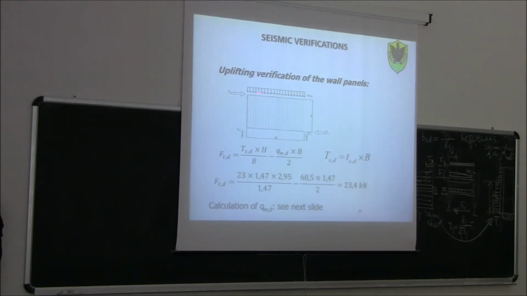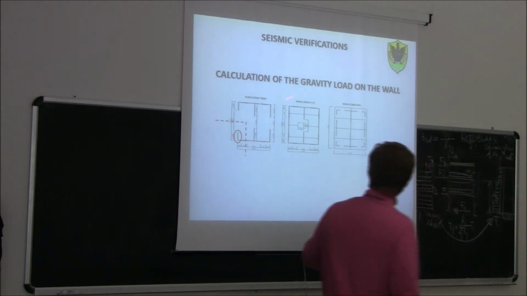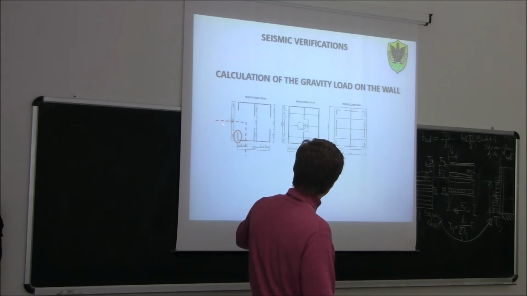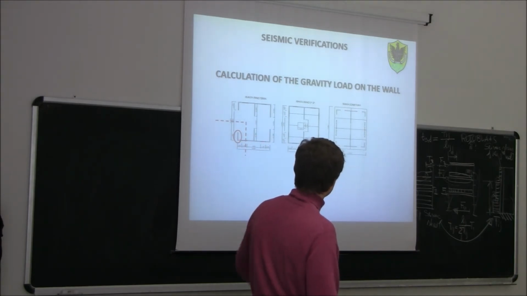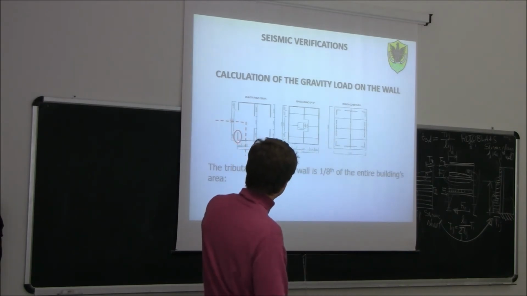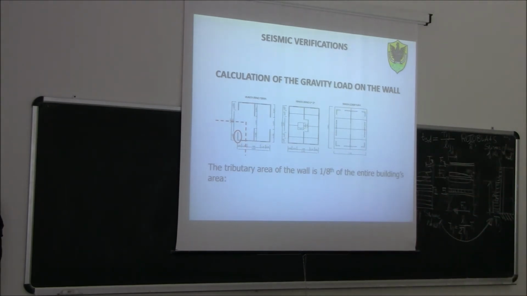Now how do we get 60.5? 60.5 is the gravity load per unit length acting on this wall. So if this is the building, this is the wall that we are designing right now, and of course we need to find a kind of tributary area of the floor which downloads its weight on the considered wall. So on this wall, of course, we can assume that this wall here is taking half of the total load acting on this floor, because this other one will take twice, and of course this wall half of the half, so 1/4. In the end, if I consider this tributary area here, this tributary area is 1/8 of the entire building area. So this wall will support 1/8 of the entire area of the building considered.